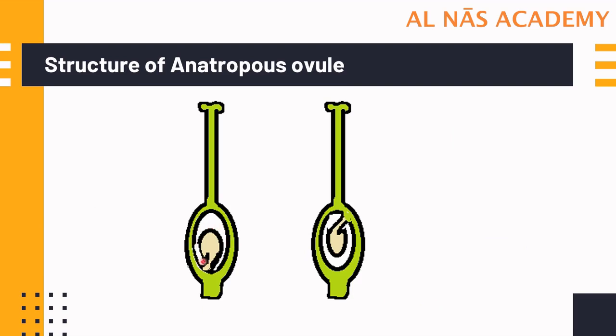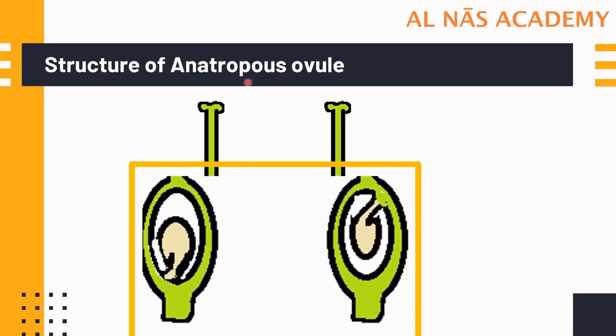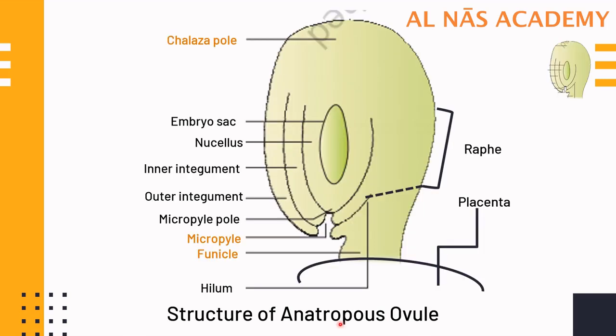This ovule can be many or only one. We have already studied uniovulate and multiovulate, but we are going to study the most common ovule seen in angiosperms, and that is the anatropous ovule. So we are going to study the structure of the anatropous ovule in detail. The anatropous ovule can be broadly divided into two parts, the stalk-like part and the body-like part.